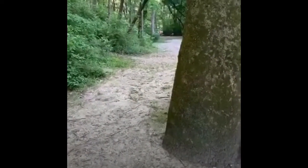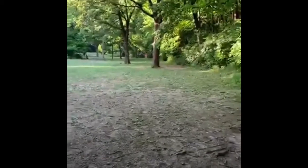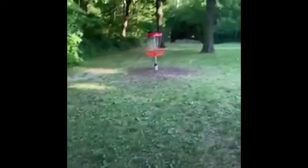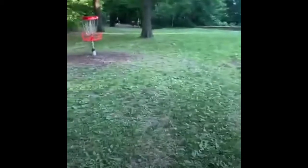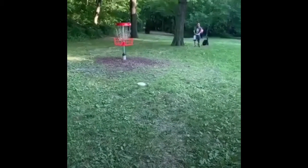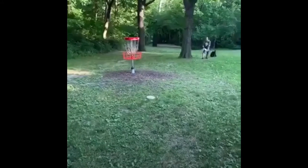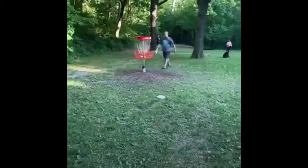Now I'm up two going into hole 14, which is a 350-foot tunnel shot with OB water all along the left. He's going to skip right up there — incredible. He's probably 15 feet. Four holes to two, hole 14. The sack's about 50 to 60 feet out on the edge of the timber. Mike's laying right there by that tree — beautiful forehand shot. My opponent already threw his upshot, so this is from about 20 to go up three. Mike drills it. That's five holes to two, Mike.